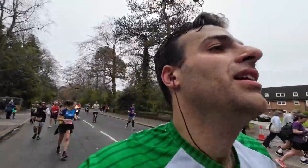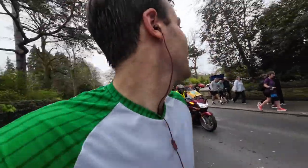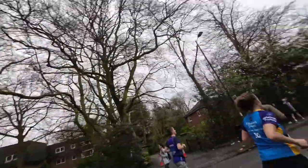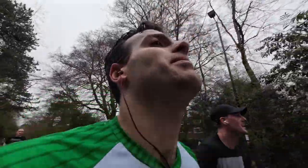19 miles in. I really don't want to give up on this. But this is running a marathon. Wow, it is certainly an experience. But I have to say, Manchester is quite a deceiving marathon, given it's quite known for being beginner friendly.